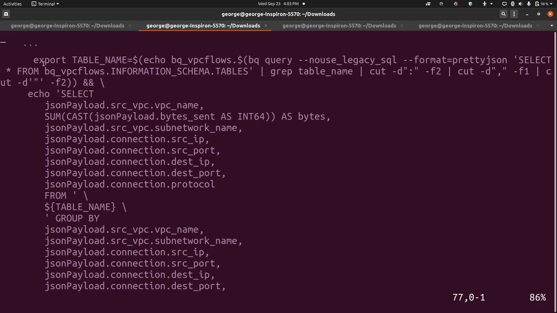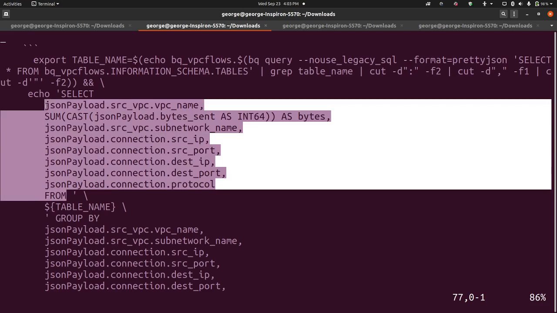The whole of that returns that value as the table name and then exports it into the bash environment. Now I can access that name here, and it's a bit tricky because from this point to this point, I actually grouped them in bash, not gcloud.